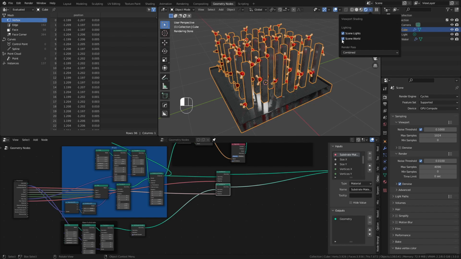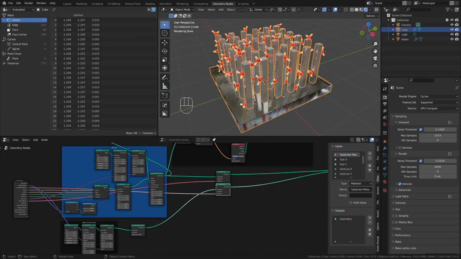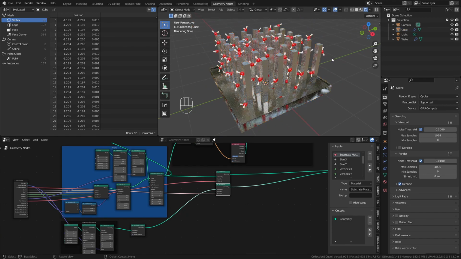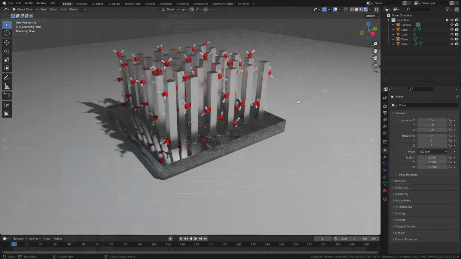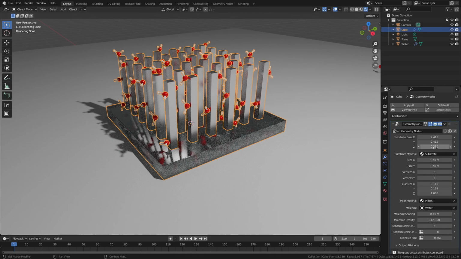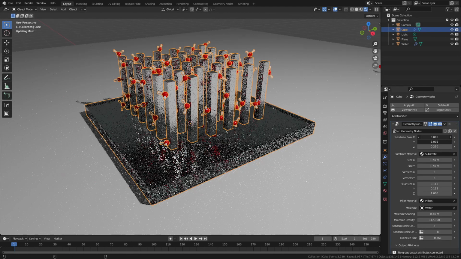We'll use scene lighting for this. And my oxygen atoms, or my water atoms, placed on those pillars appropriately. Briefly returning to the main layout window, just to showcase this better, the great thing about all of this is that I can hand this file off to pretty much anyone. And through all of these controls, they can customize this however they want.